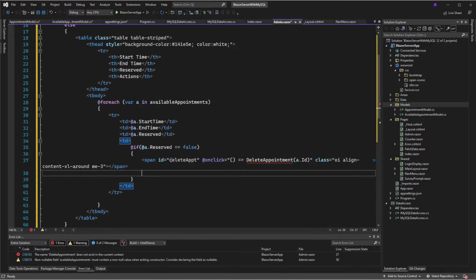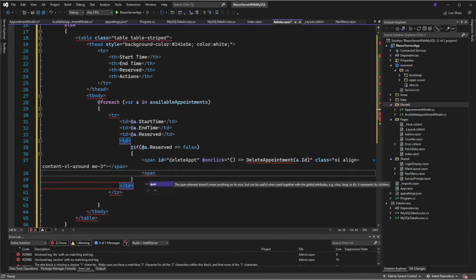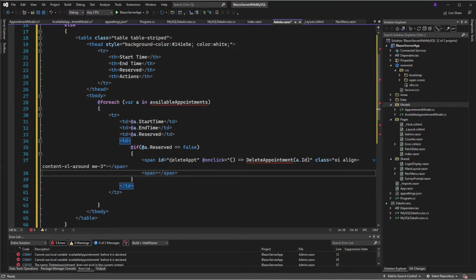And then we'll do one more. I've got the wrapping turned on. That's why it looks a little funny. Span, and then this is gonna be similar. No, it's not too much typing. I'll say ID equals edit appointment.